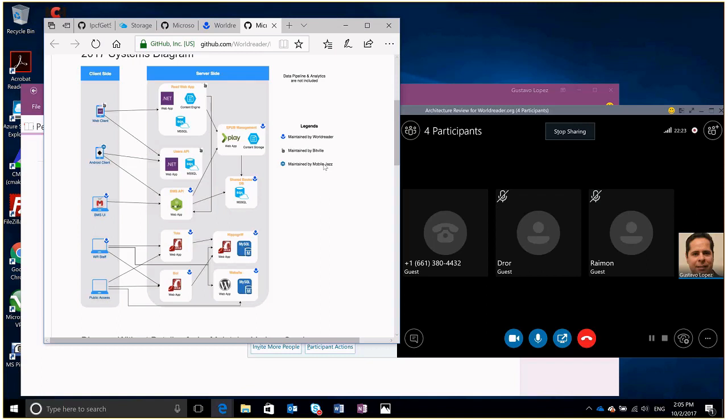To be clear, everything is on GitHub. Everybody updates to GitHub and everything comes from GitHub.